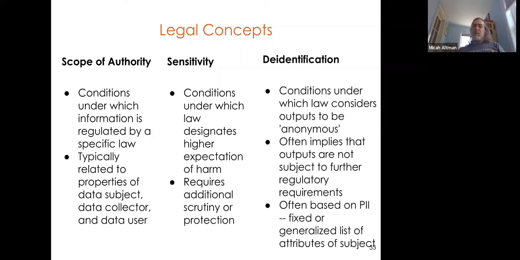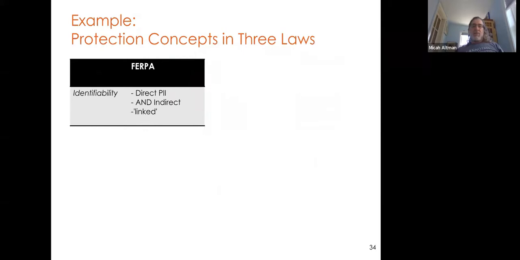And this is where the tension between legal concepts and technical concepts is most important currently, because technically, what you can learn is not dependent on specific attributes. You can learn things from any attribute, and you have to look at the combination of information and the computations in order to understand learnability. You cannot simply say, if you take out the first name, as you can in the Massachusetts law, everything is okay, it's anonymous. It doesn't work like that in statistics, though it may work like that in law. There's also sometimes an underlying legal assumption that anonymization is equivalent with zero risk, which is also not true. That's a matter of technical reality, not legal reality.